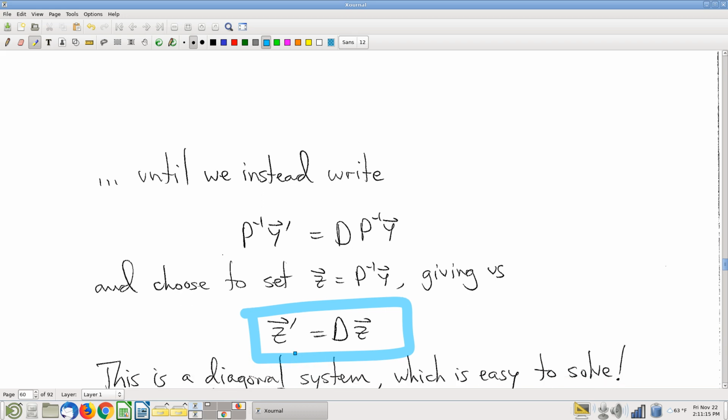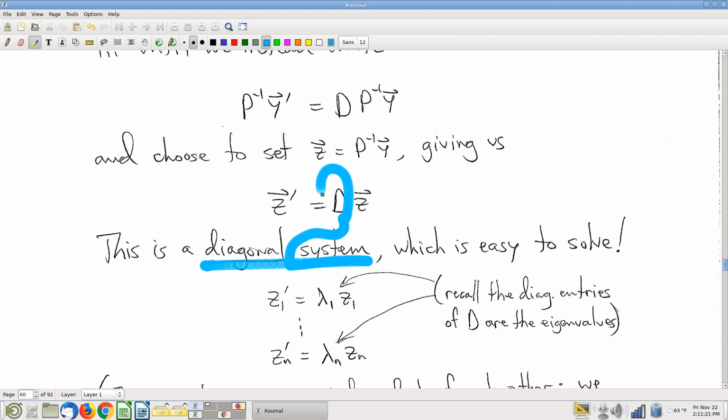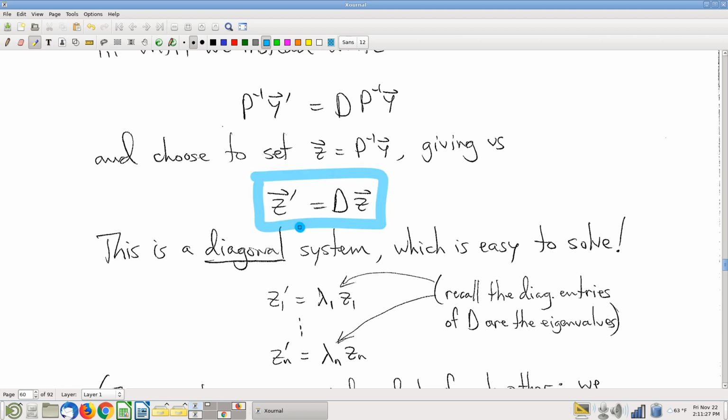All right, let me show you a little bit more explicitly why this is a big win. So this is a diagonal system, we call it, this being a diagonal matrix. Why is it so easy to solve? Well, if you take this system and write it out one equation at a time, we've done this a few times, right? You take a matrix form for a system, rewrite it as just a bunch of equations literally as a system. This is what you get. You get a bunch of easy equations.